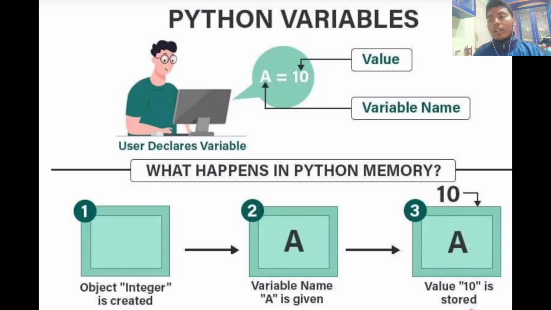The second step is that the name of the variable gets stored in it. The title or headline of this storage space will be a because of its name, and then the value is stored underneath it. So when we call a, we will get the value of 10.